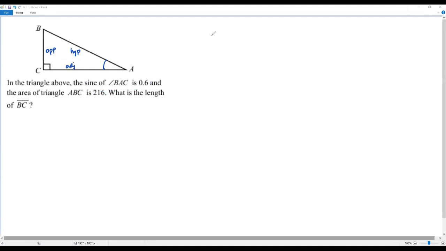Okay, now let me consider this particular piece of information. That is the value of the trigonometric ratio sine of this interior angle, angle BAC, equals 0.6. Here we can write this value 0.6 as a fraction, that is 6 over 10. And here 2 goes into 6 3 times and 2 goes into 10 5 times. We get 3 over 5.